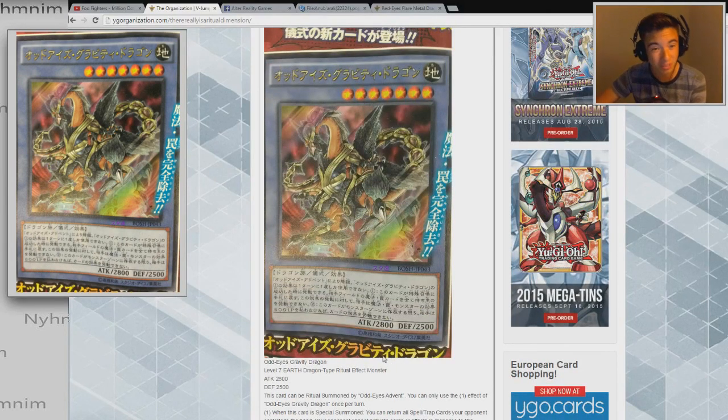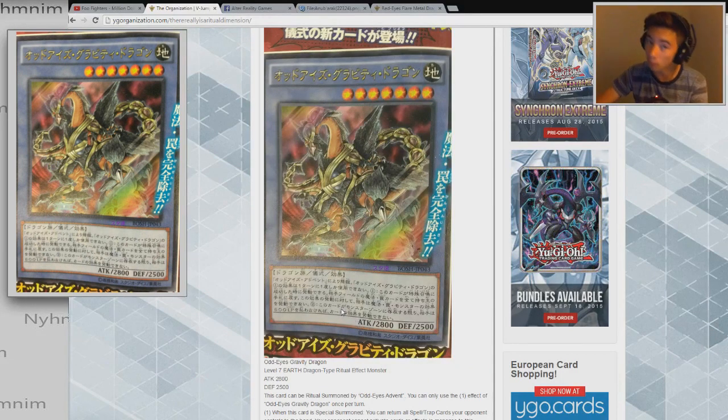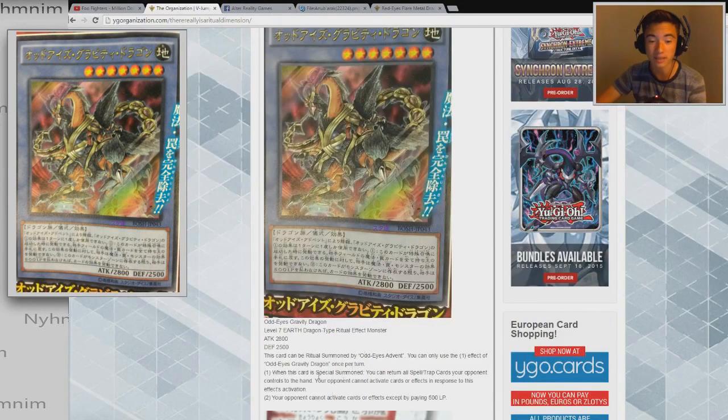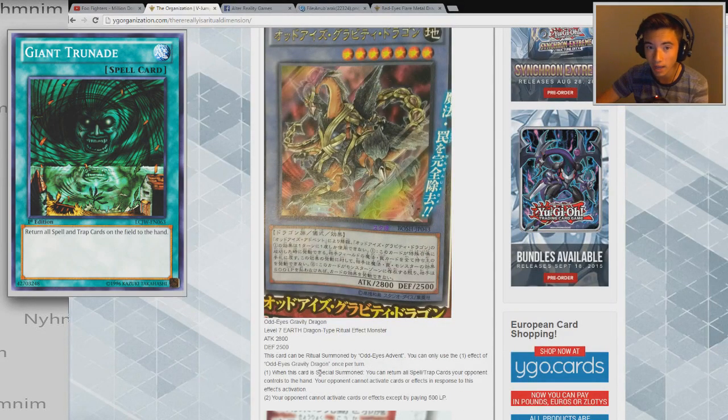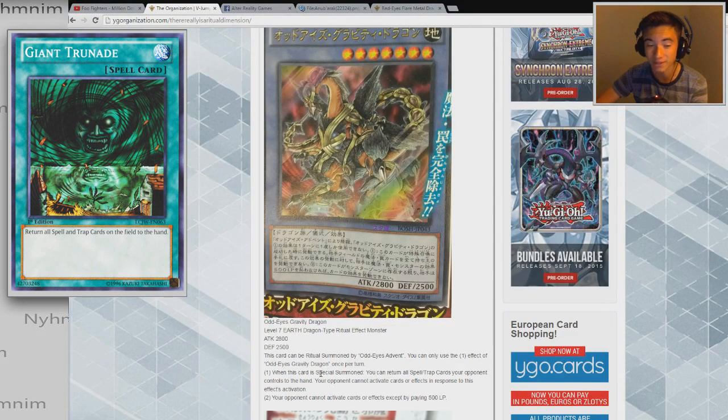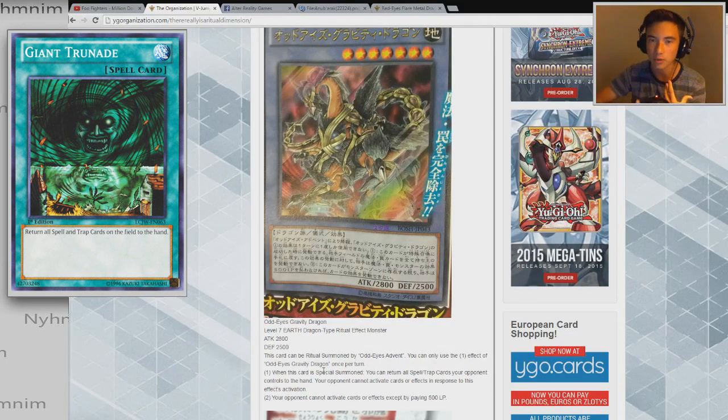This card is actually pretty scary, and as you guys will know later, the summoning condition for it is really easy to fulfill. Now, just looking at the card, it is pretty much a giant Trunade on legs that has the built-in spell speed 4 addition, so your opponent can't really chain anything in response to it to avoid being able to pay the 500 life points, which is the drawback.